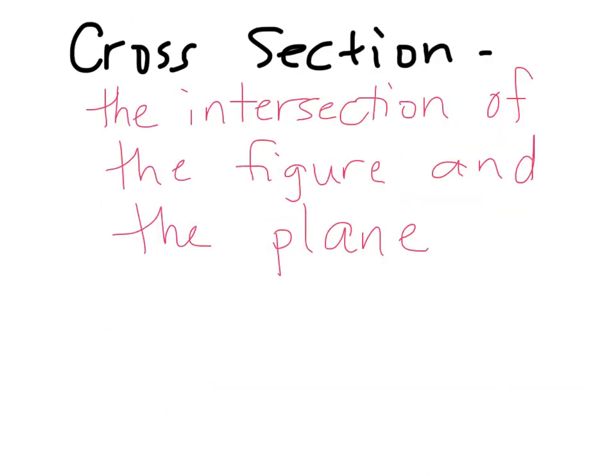One more definition we're going to get in your notes, and we're going to look at this a little bit more in class, is just get the definition down for a cross-section. A cross-section is just when we think about the intersection of a figure, like a 3D figure, and a plane. So if we cut a plane through one of our 3D figures, we want to think about what figure would be where they connect, right? The intersection of the figure and the plane.